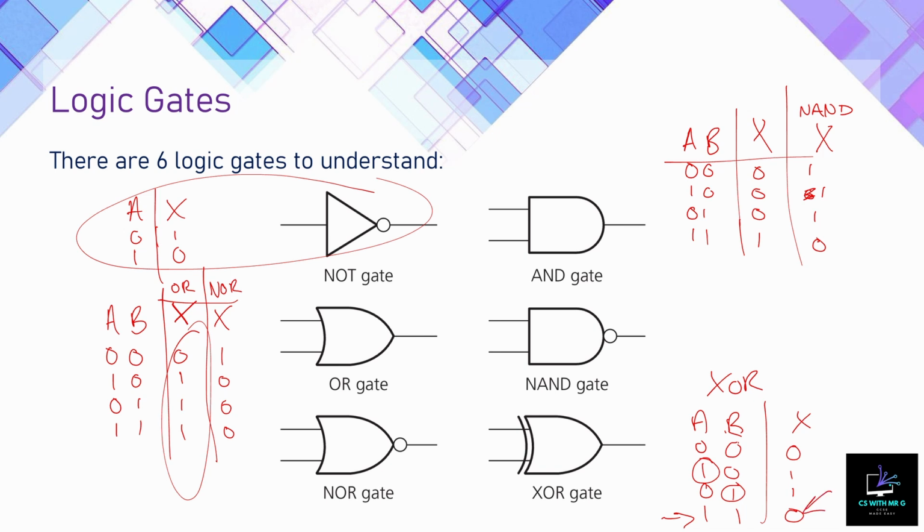So the XOR final row is always different to a normal OR gate, which is fairly simple to remember, just as long as you can remember what these 6 gates look like, and we can start to familiarize ourselves with the truth tables that go with them. We are making steady progress, and we will practice the bigger picture, which are the logic circuits, as we move forward.